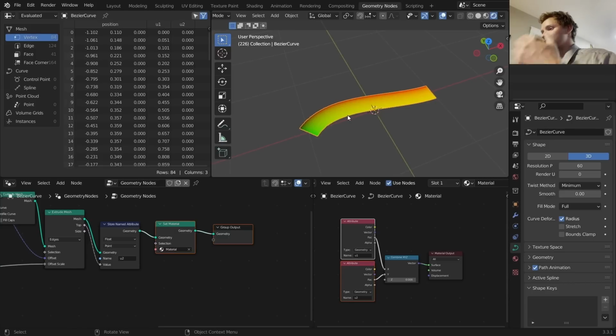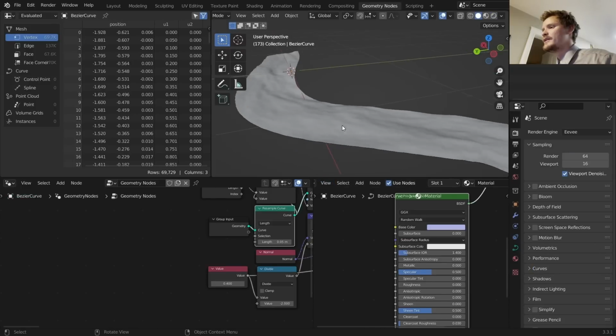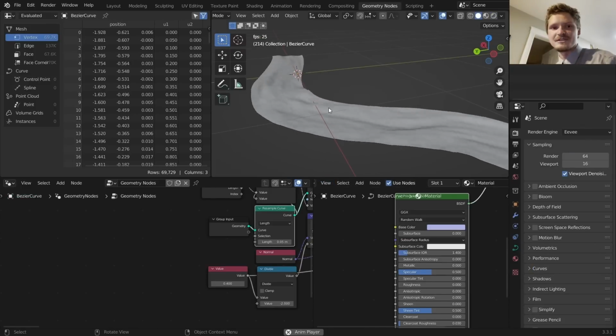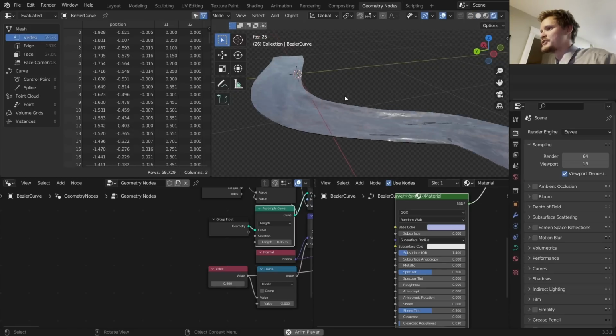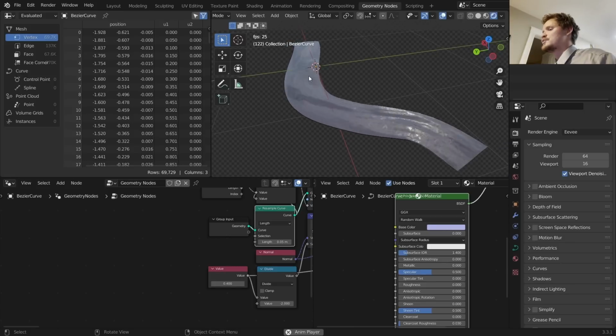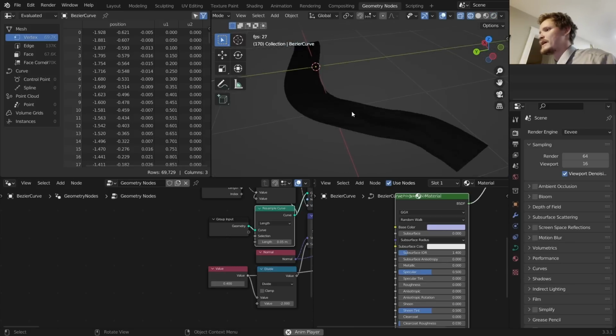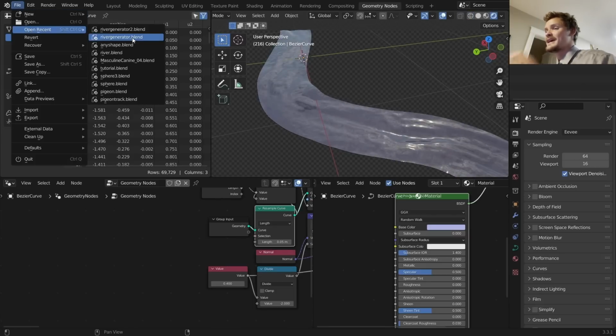And what we're going to use this for, now that we have a coordinate system, what is the point? We can take this and now do a bit of a fake simulation to make this look like a river. So that's what we're going to do in this part. And I also applied a simple material. So just by the coordinate system, we can already get this result just by moving around some polygons. So let's talk about how to do that.